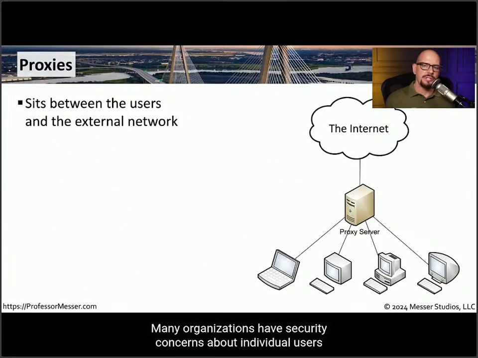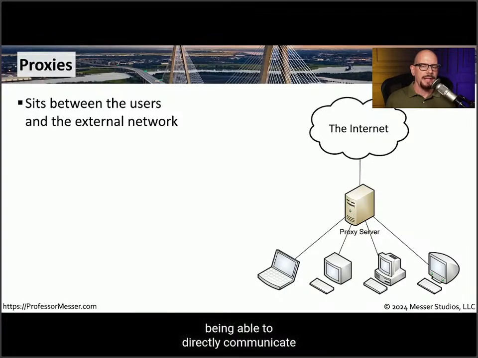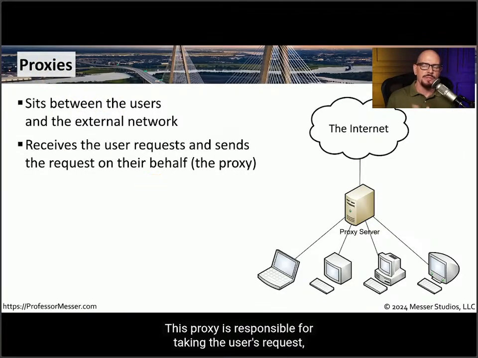Many organizations have security concerns about individual users being able to directly communicate with a server or service that's on the internet. One of the ways that the organization can manage these connections is by putting a device in the middle of this conversation called a proxy. This proxy is responsible for taking the user's request, performing that request on their behalf, receiving the answer to that request, verifying that the answer doesn't contain some type of malicious software or malicious code, and then providing that answer to the end user. That is the purpose of a proxy, to sit in the middle of the communication and make that communication on the user's behalf.